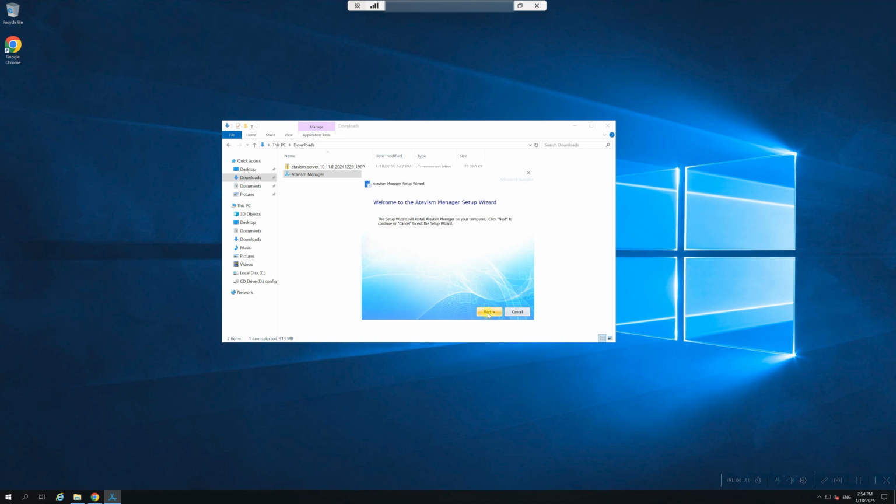Okay, we can hit next once we get onto the wizard. This is going to be your download location. I'm going to keep it as is on C. Hit next, and then install.